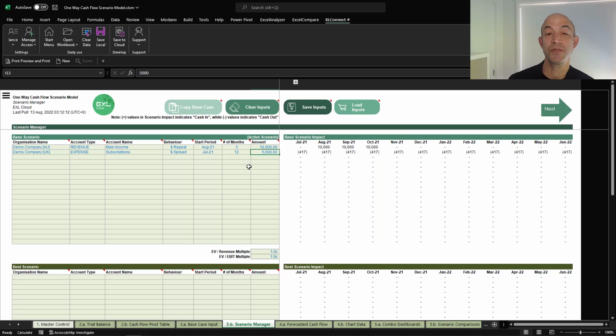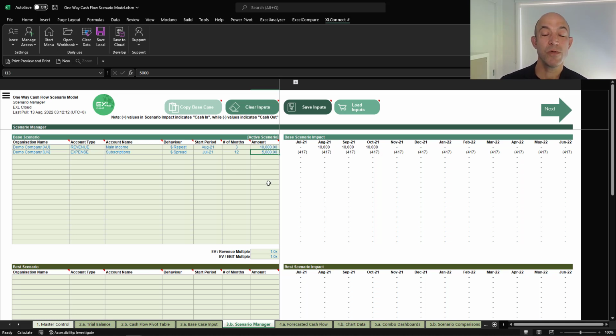Because it's an expense, it automatically switches the sign here. So the sign here is obviously relevant to the particular account type that we're using. So if we have a negative revenue, it'll be a negative number. If a positive number, obviously the revenue is positive, cash is positive. Really just thinking about positive and negative from a cash flow perspective. The expense is cash outflow. We have our base case input forecast that we had before. This is our base scenario on top of the base case inputs.